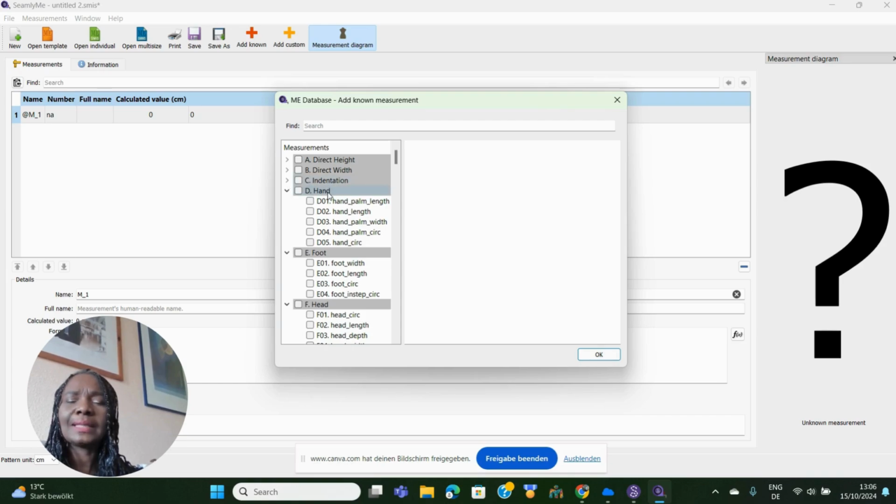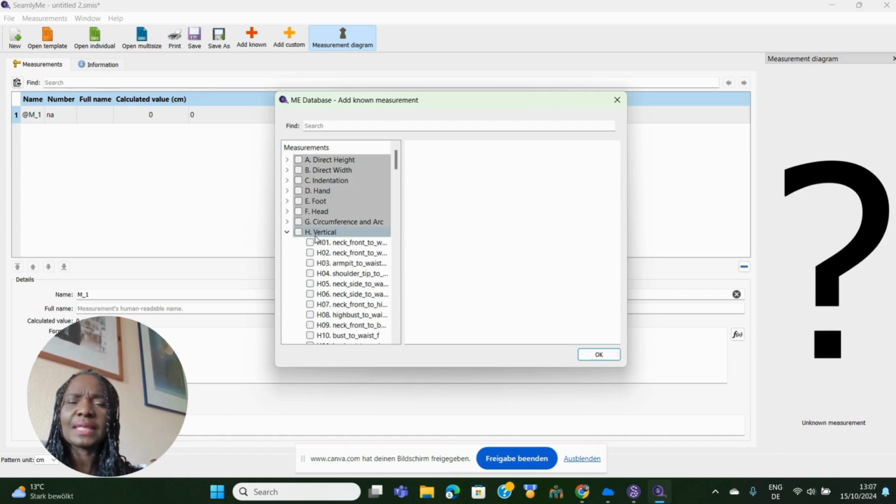These are all the hand measurements you can possibly need, especially if you want to make something like gloves. Foot measurements, head measurements, circumference and arc, which is very important when it comes to all the circumference that has to do with your neck, your bust, your waist, your hips, everything that has to do with circumference measurements. You can find it under this subcategory.